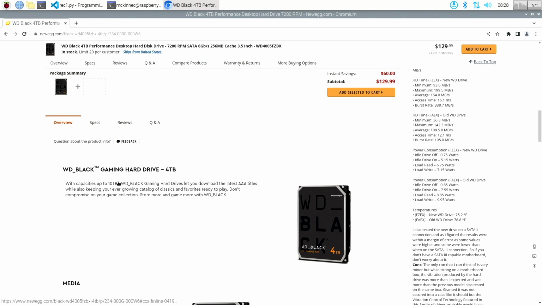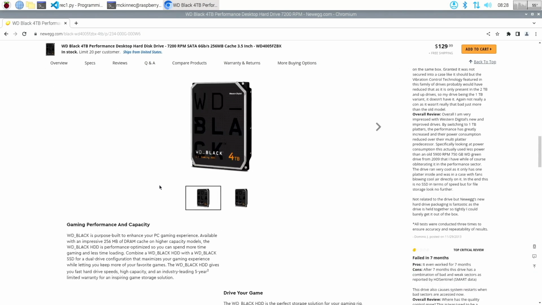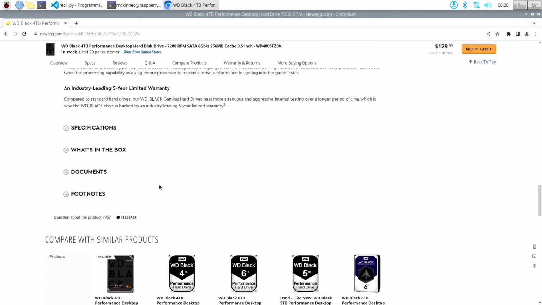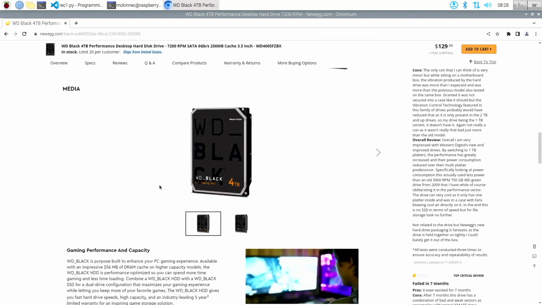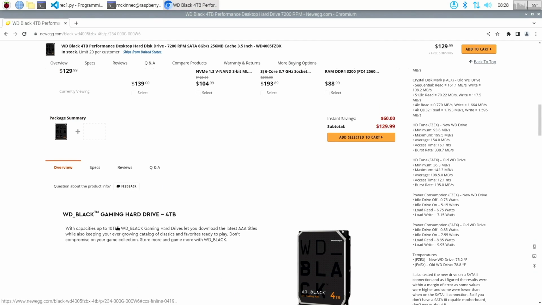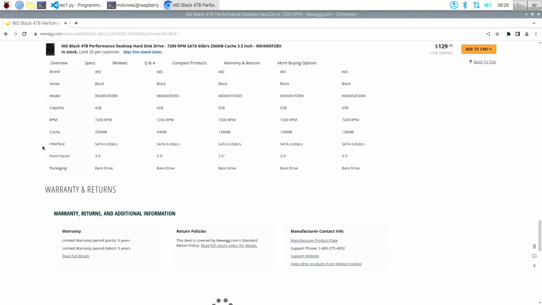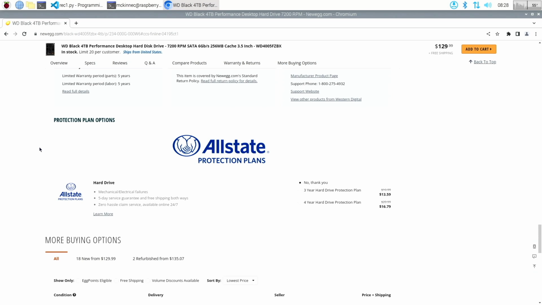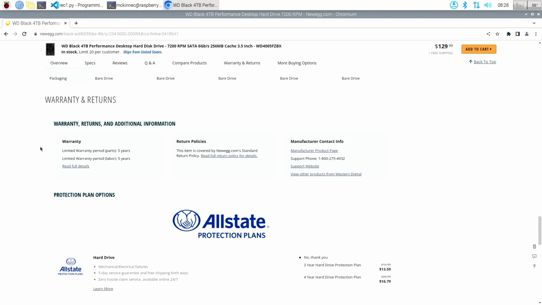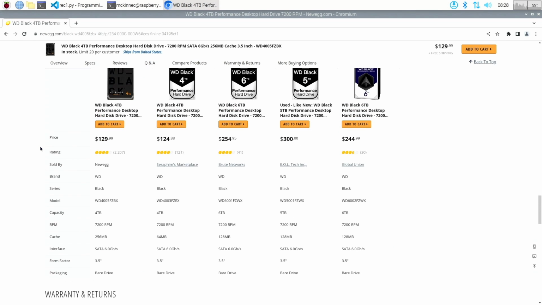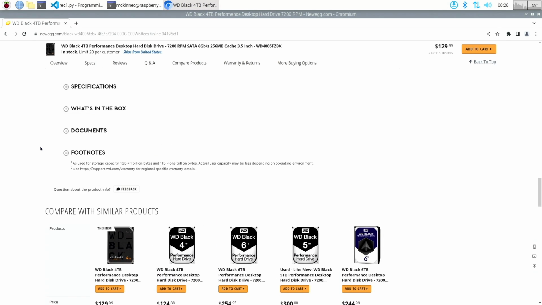The dreaded footnote. So what's the dreaded footnote? Well, let's click the dreaded footnote. Okay, that's not the dreaded footnote that I was looking for. Ah, here it is.